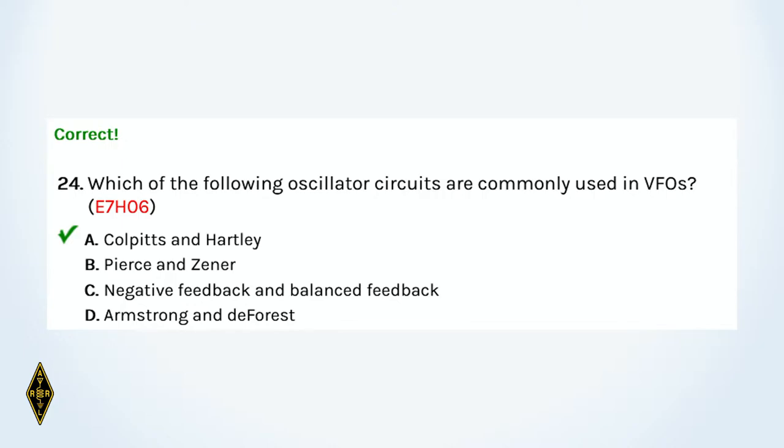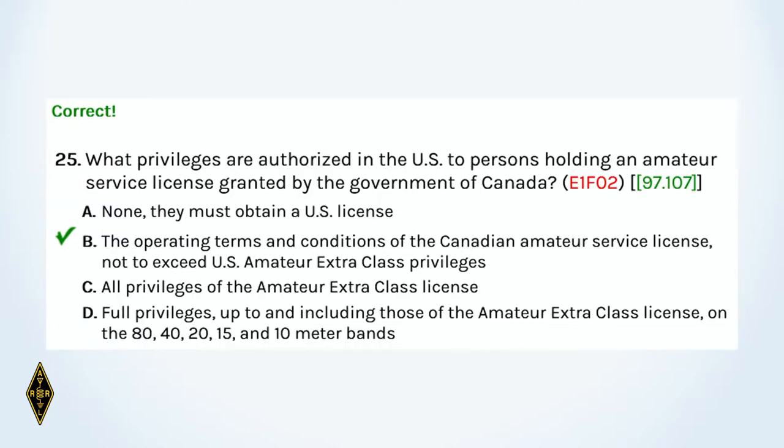24, which of the following oscillator circuits are used in variable frequency oscillators? Colpitts, where you vary the capacitance, and Hartley, where you vary the inductance. 24A. And 25, what privileges are authorized in the United States to persons holding an amateur license granted by Canada? The operating terms and conditions of the Canadian amateur service license not to exceed U.S. amateur extra class privileges.